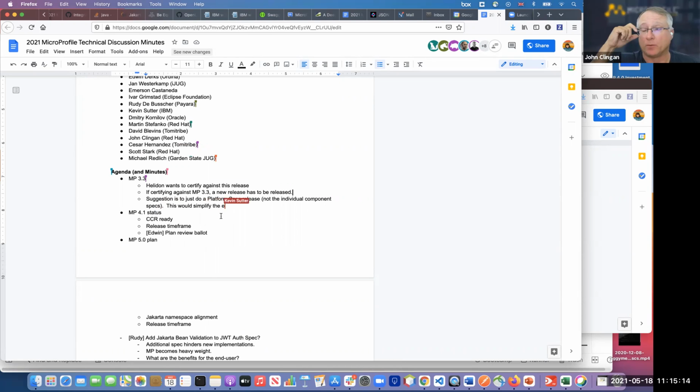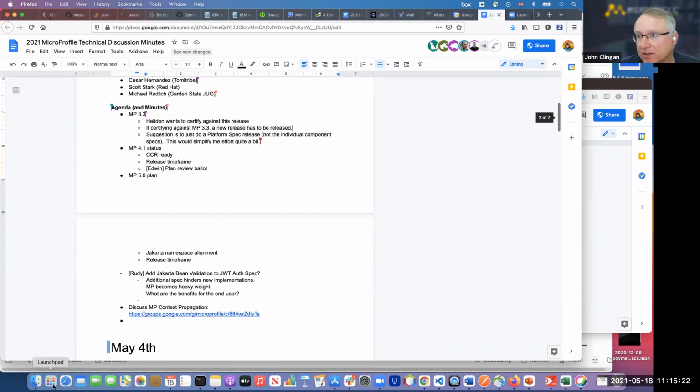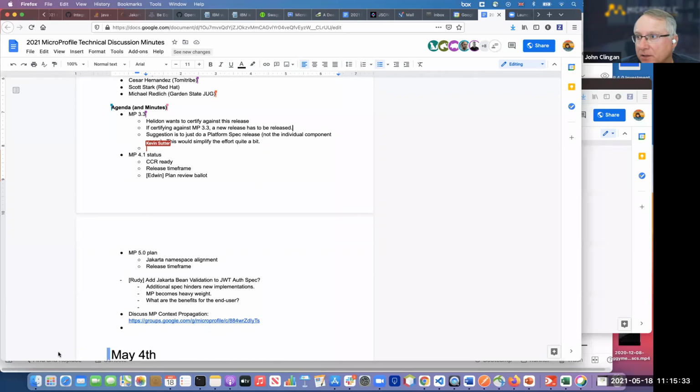Yeah, I think at a minimum we'd have to do a 3.3.1, right? Because if you go to the MicroProfile releases page, there's already a 3.3, and it's understood what it is. Now with the 3.3.1, we don't have to update dependencies necessarily of the individual specs. Yeah, that's the point.